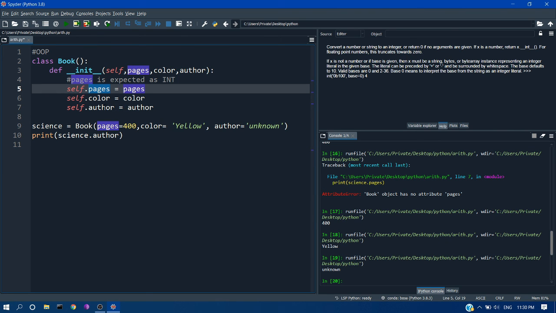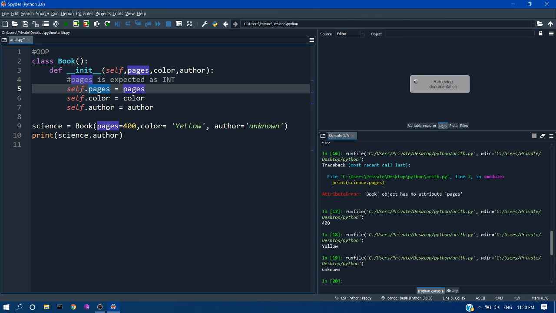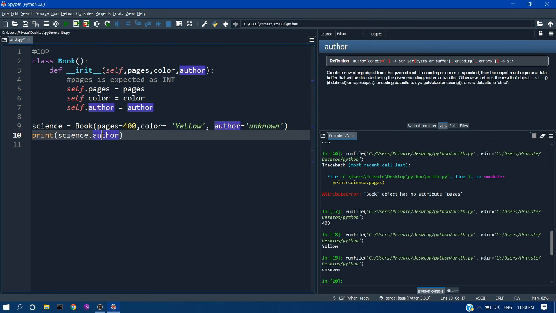After defining the class, you can create an instance of your class by assigning it to a variable and passing the parameter values. If you want to check each parameter, after you create your instance, you can check what values are associated with each parameter. So that's it for this tutorial.